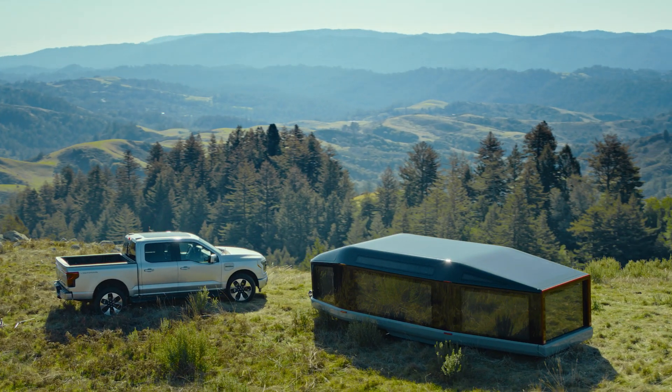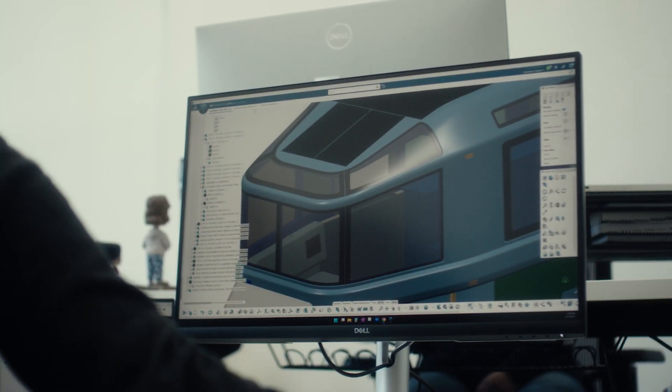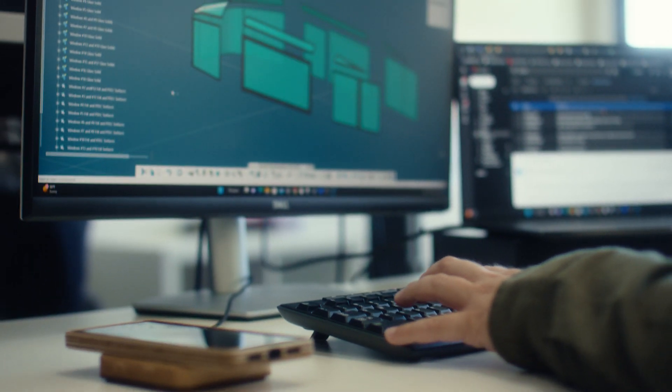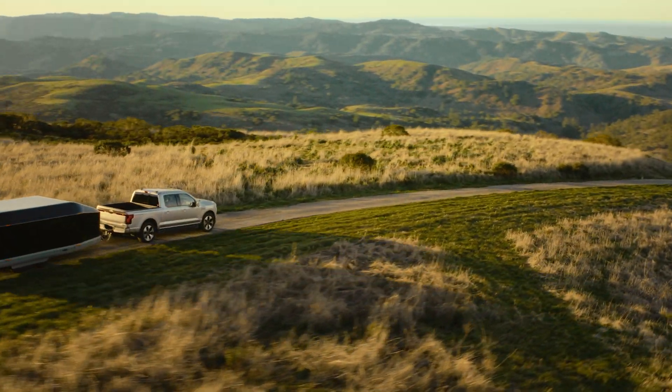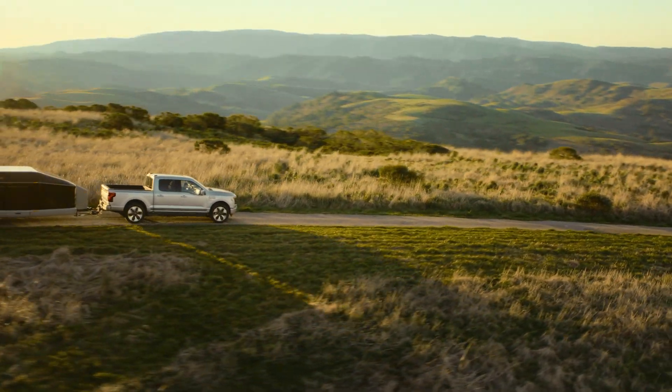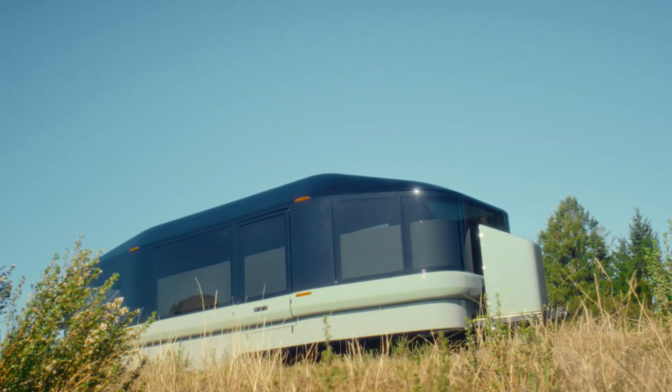The way we really approached aerodynamic design is thinking about how we can design the most efficient form, and one of the most important things you can do is minimize the frontal area of the vehicle. That really pushed us in the direction of having two modes of the vehicle: a driving mode where you're sitting nice and sleek and tucked behind a tow vehicle, and a camping mode where the vehicle can get quite large. We've been told that when you're driving it tows real small, but when you're camping it camps real big — that's very unique to what we've made.